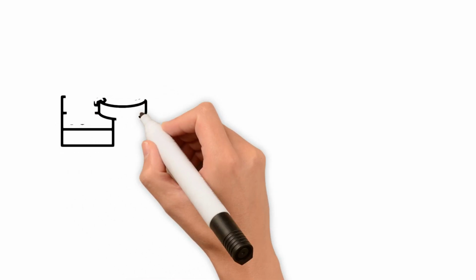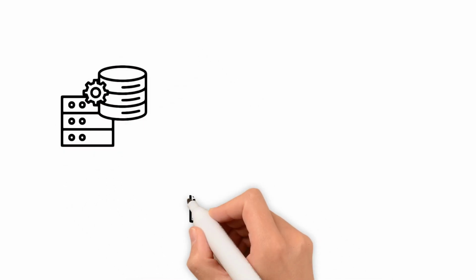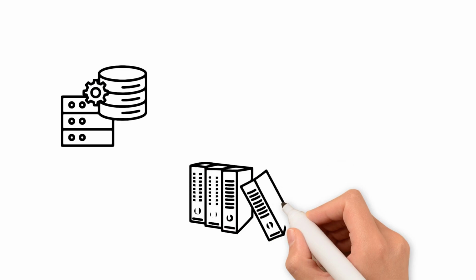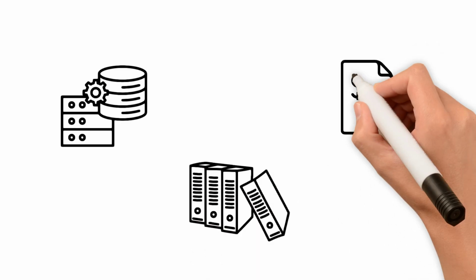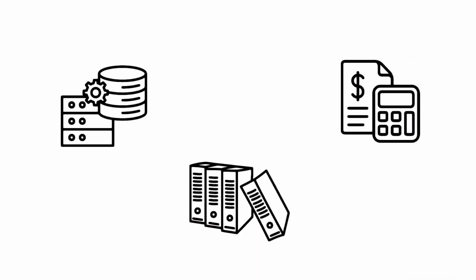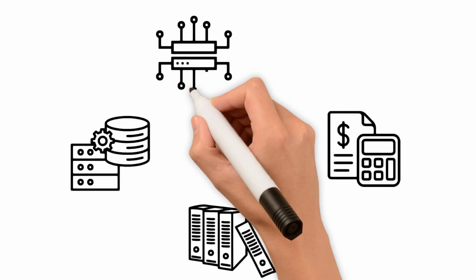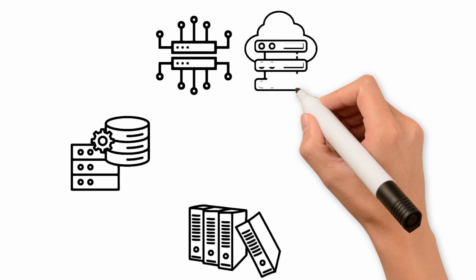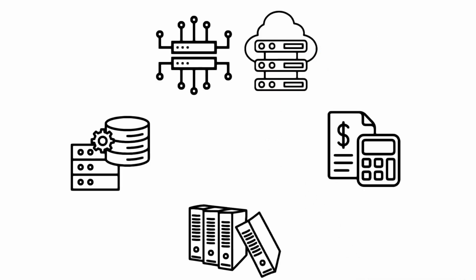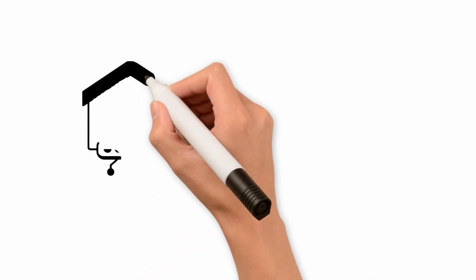Some companies need to store a large amount of information, such as databases, files, and accounting applications. All of this is stored on servers. There are two options to solve this problem. You can create your own local server or use cloud storage. Today, we will analyze which of these two options is better.